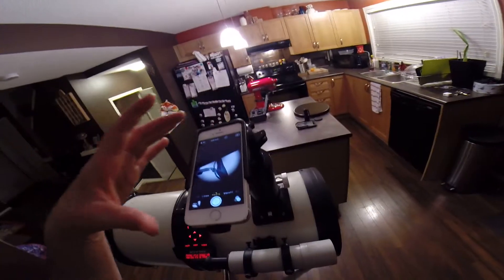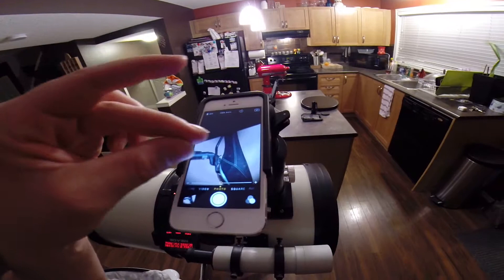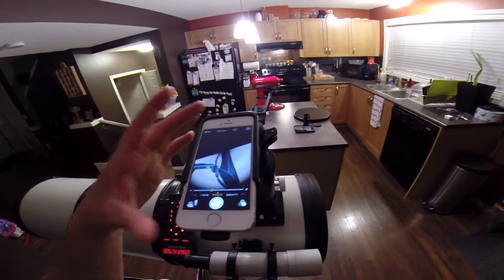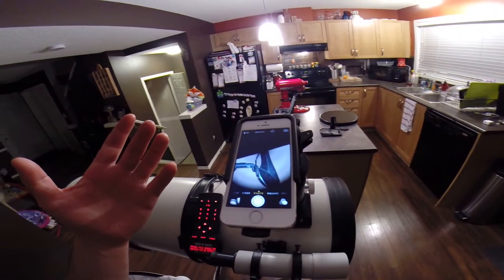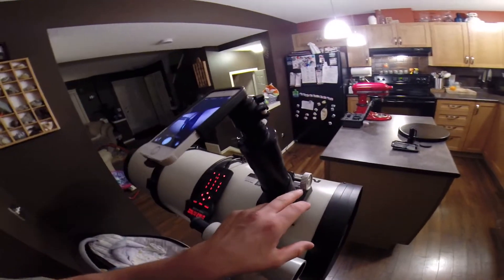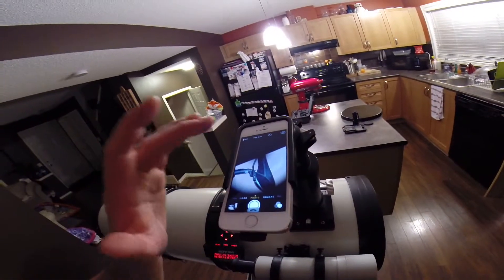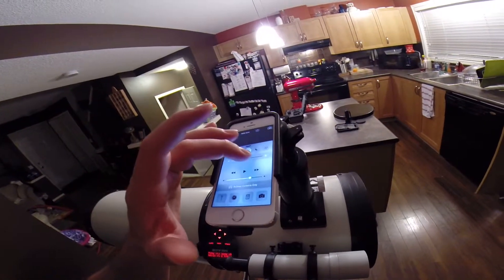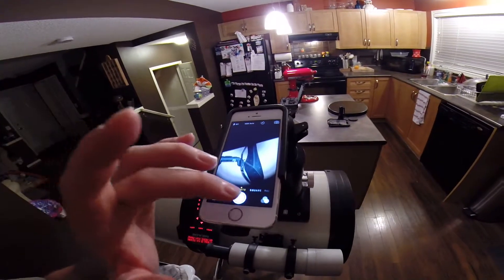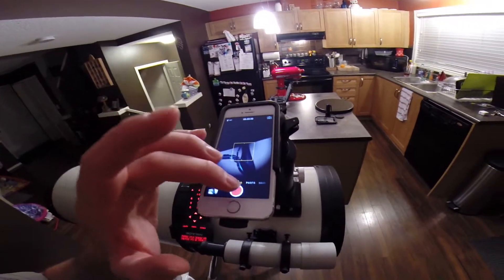But you can use the phone zoom and even go deeper and really get in there. Look at the clarity and resolution of the image — it's better than looking through the eyepiece using the stock focuser. Plus you can really adjust and fiddle with the brightness, and you get a quite clear image to take a photo or just to view it, or take a video of it.